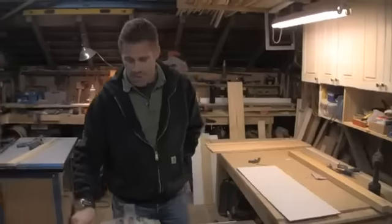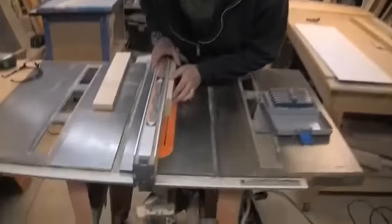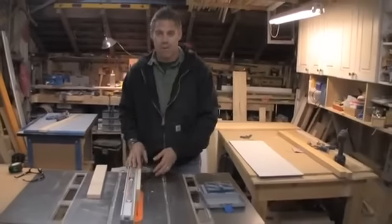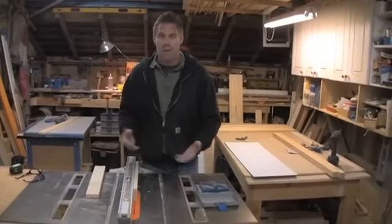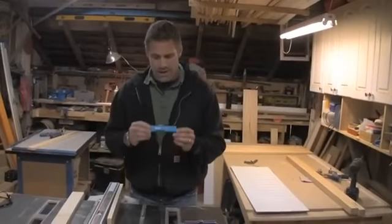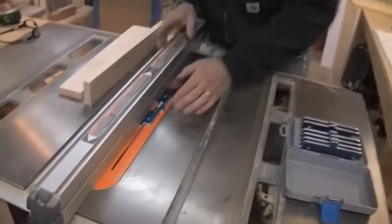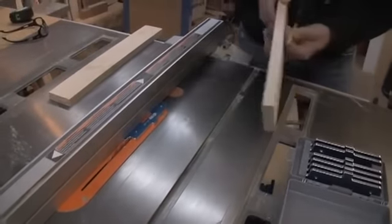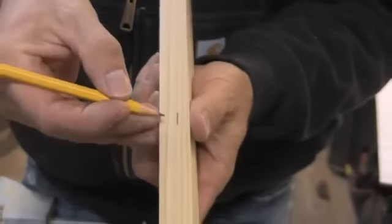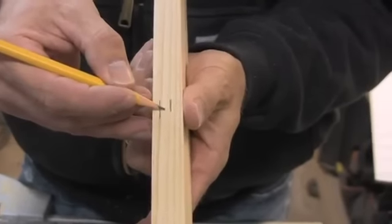To do that, this is 1/4 inch thick. This material is 3/4 inches. And I want to get that groove to match this. Now, if I run this right down the middle, I'll be going a little bit this way, a little bit that way on either side. So what I can do is grab my feeler gauges, or my height gauges, from Kreg, and I'm going to say, if you look at this, this is 3/4, say this is 1/4, and I'll flip it over, and this is 1/4, and then we're left with 1/4 inch on the inside there that our panel's going to fit in.